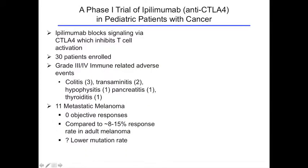That might have led you to think we'd see something great in terms of anti-tumor response, but we really didn't. 11 of the kids enrolled on this trial had melanoma because this is what the drug was being developed for in adults. None of those had an objective response. In adults, the objective response to this in melanoma, which is why it was approved by the FDA, is not that great either. It's about 15% in the initial studies, 8% in the follow-up studies. But you can get clinically meaningful improvement in long-term survival despite the relatively low response rate. But 0 out of 11 for kids, it just isn't good enough to slow down the growth of the tumor. The thing needs to shrink and disappear for it to be meaningful. And we saw 0 out of 11, 0 out of 19 objective responses in non-melanoma.